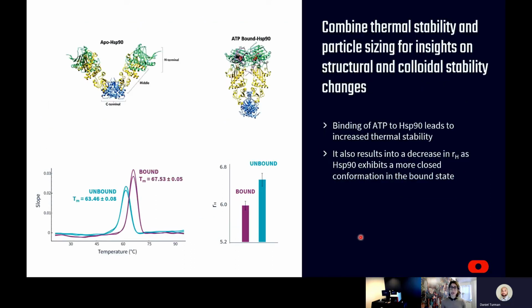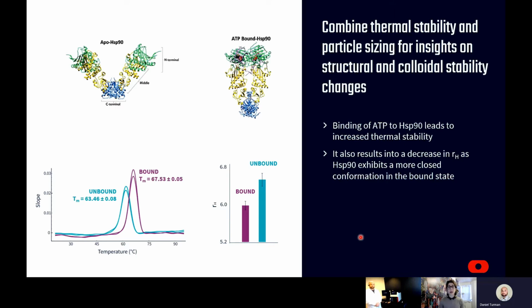And lastly, Panta can also be used to confirm binders from primary high throughput screening assays. So the binding of small molecules often induces structural changes to the target molecule, which shifts both the melting temperature and the size of the protein. And these subtle changes can be screened using nano-DSF and DLS to confirm binders.